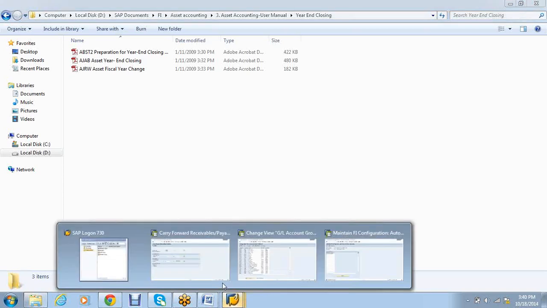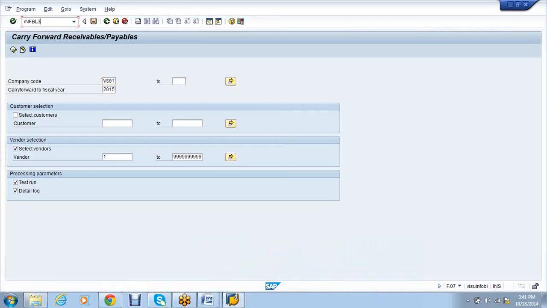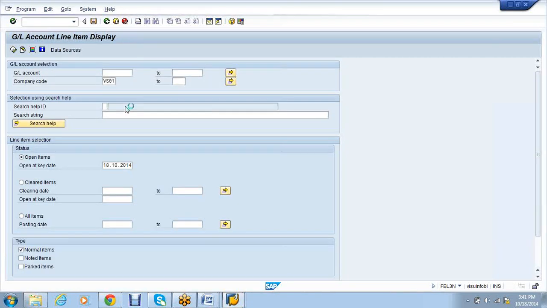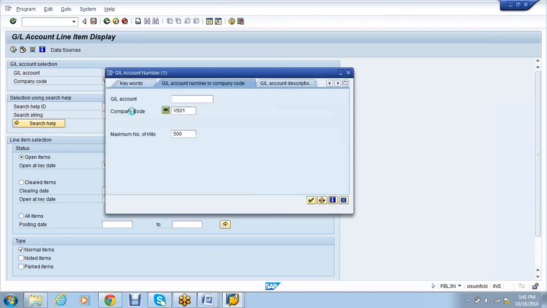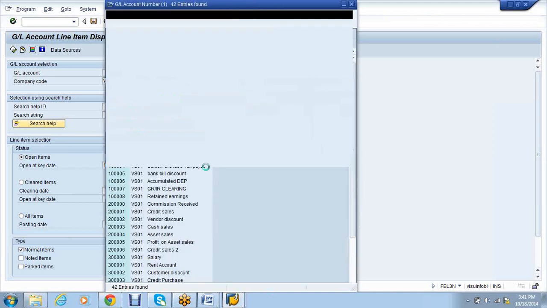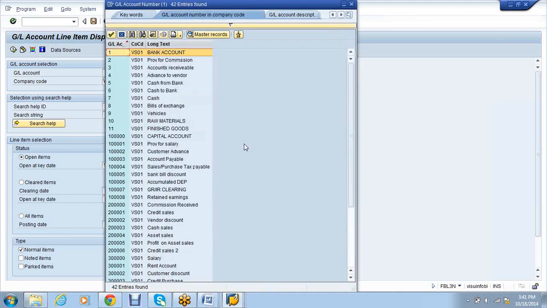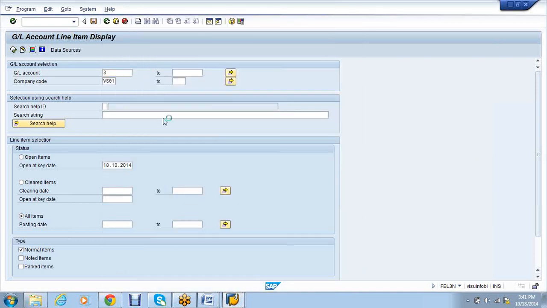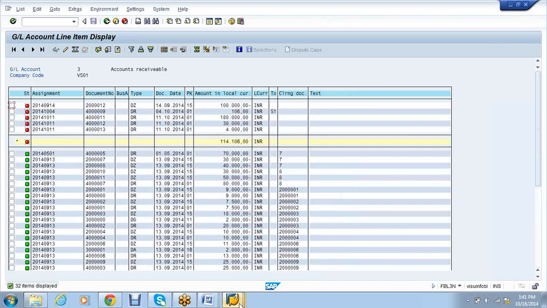Accounts receivable is one reconciliation account, that is your subledger.